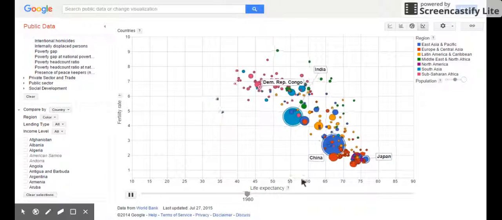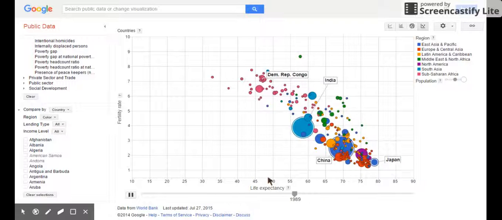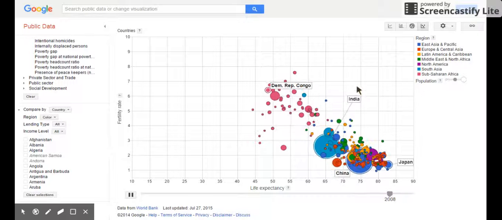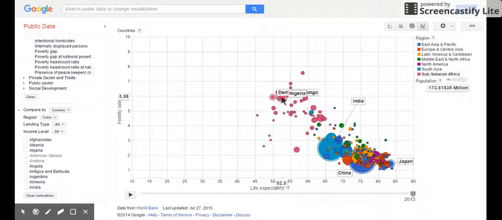The life expectancy increases. It goes from the 40s and 50s to the 70s and 80s for most of these, except for sub-Saharan Africa, we have Mozambique and all these places in Africa, and that can be taken in a history or sociology class, because modern medicine and practices have been able to further expand and extend life, and fertility rate has all been affected by that. And so this is a useful tool that can be used in many different practices, whether for teaching or just for your own educational purposes.